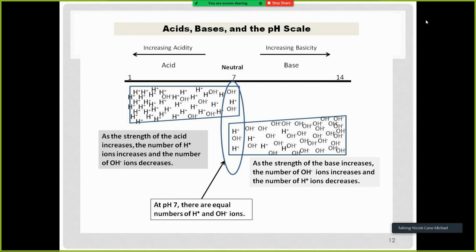There's that. All right. So, if I'm looking at acidity, I am looking at hydrogen ions. So again, if I'm a weak acid, I see quite a few of these OHs hanging out still. But the closer I get down to 0 and 1, the higher the concentration of hydrogen ions. As I get a stronger acid, the number of hydrogen ions increases and the number of OH ions decreases. And of course, the opposite is true for bases.